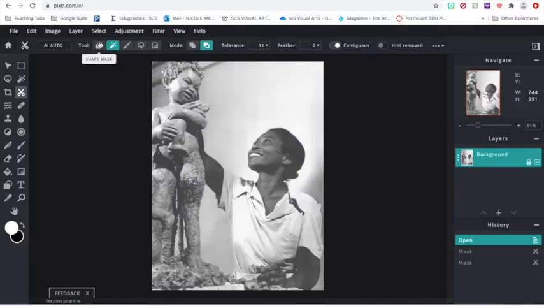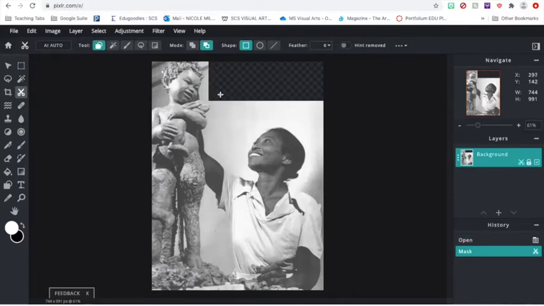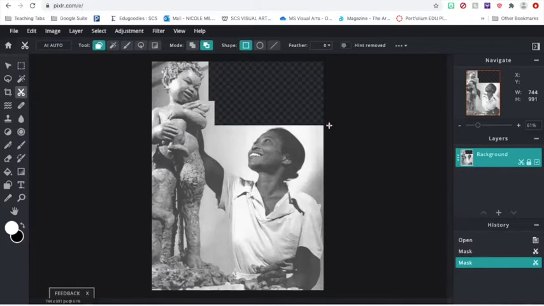And I'm going to start with the shape mask. And I'm going to select this big rectangle because this is a big chunk of what we don't want. So I'm going to go ahead and start by trying to just use the rectangle to get most of the background.